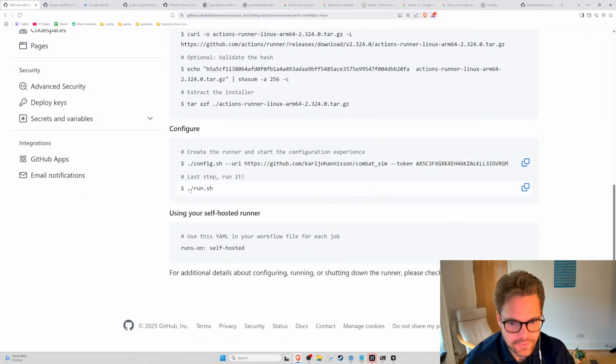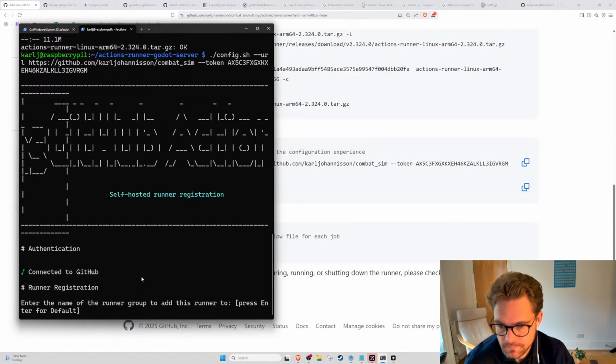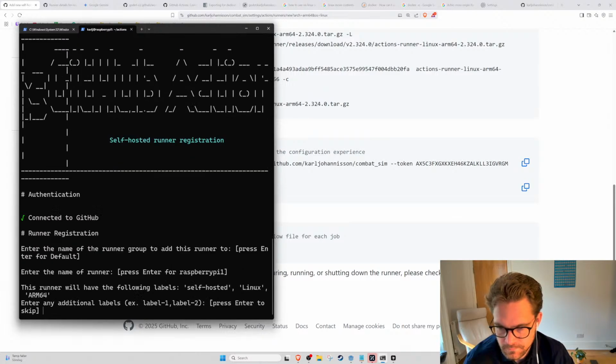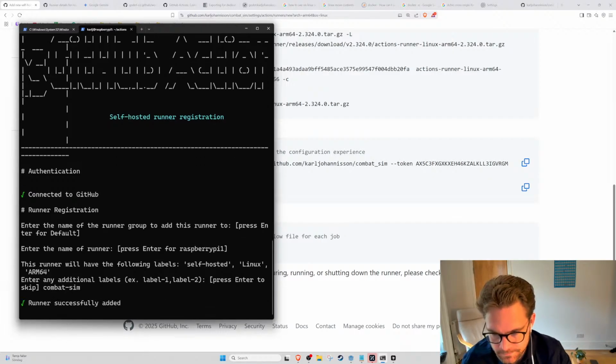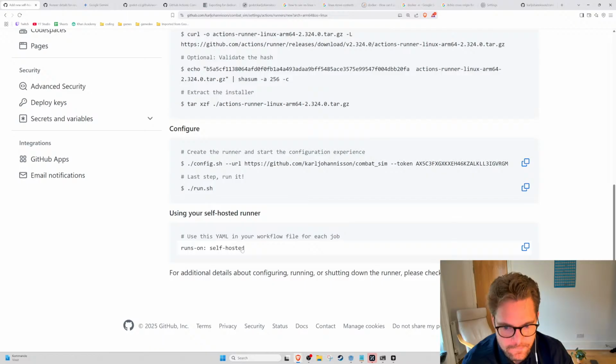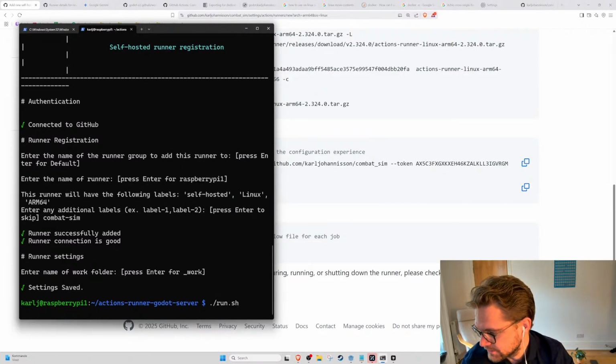I wonder if I've set them up to run. Combat sim. If I've set the other one up to run automatically via whatever that's called in Linux.